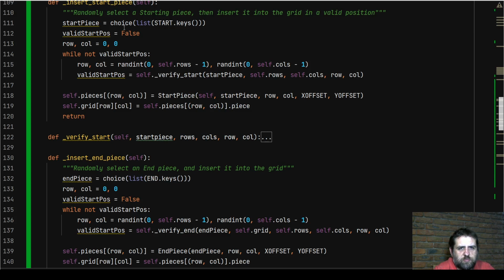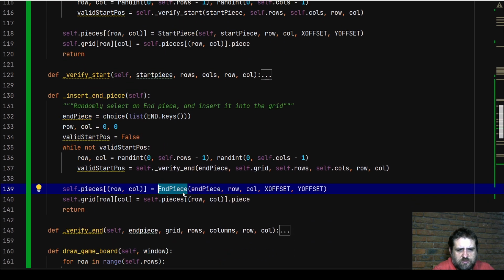So our insert start piece and our insert end piece are actually very similar. The only differences are the dictionary that we use where we select our pieces, the method where we check if it's a valid position or not, verify end and verify start, and then obviously the piece object creation.